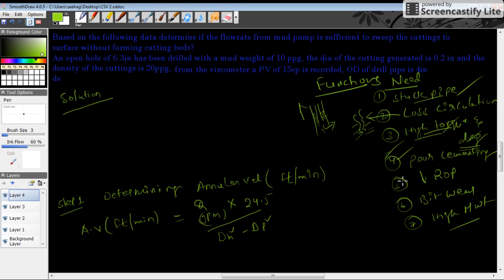Fifth is the rate of penetration. If cuttings are not properly cleaned out from the wellbore, the rate of penetration would decrease. And bit wear, also called bit balling - if the ROP is less and the bit is always cutting the same cuttings, then wear on the bit will increase. If cuttings are deposited in the annulus too long or settled in the wellbore, we will experience high mud weights.